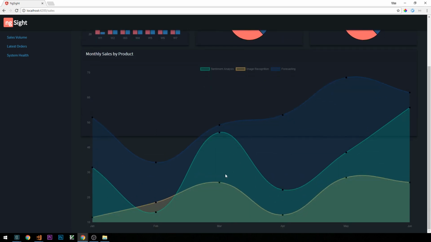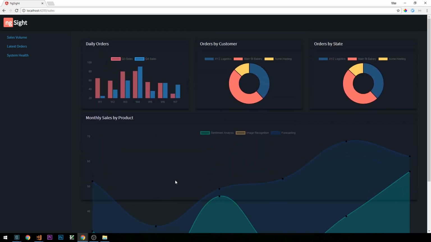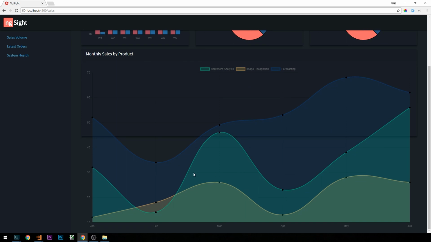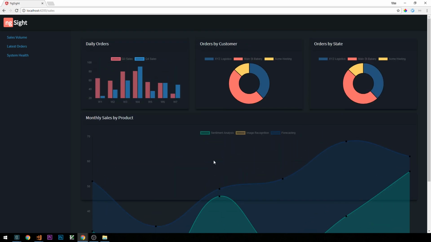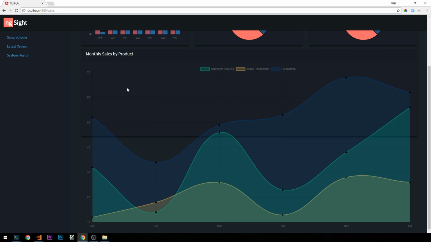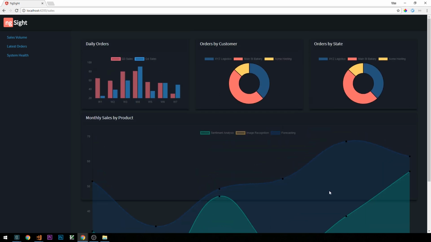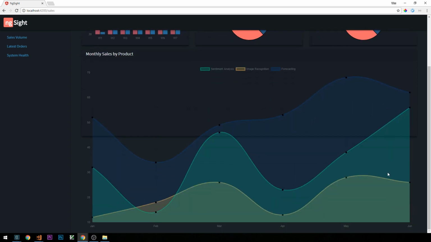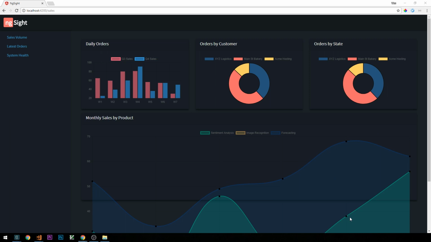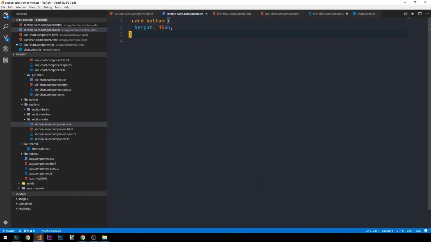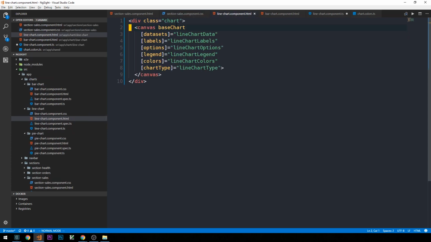Okay, so our card got smaller, but the chart, the canvas element itself, is actually outside of the bounds of this div. So in order to get the chart not to spill over this div, I'm going to set a height on it. If we take a look at our line chart component.html, we have this div class chart.